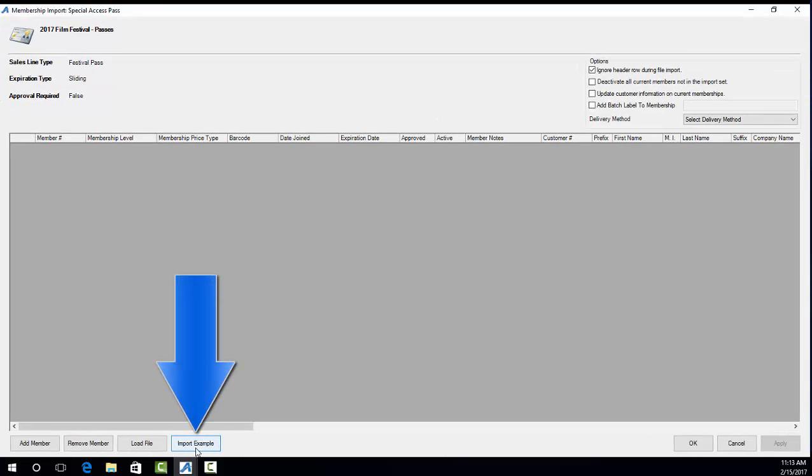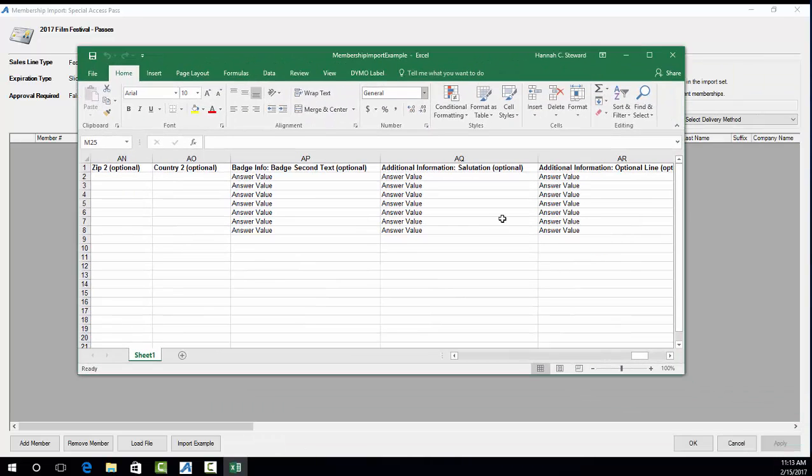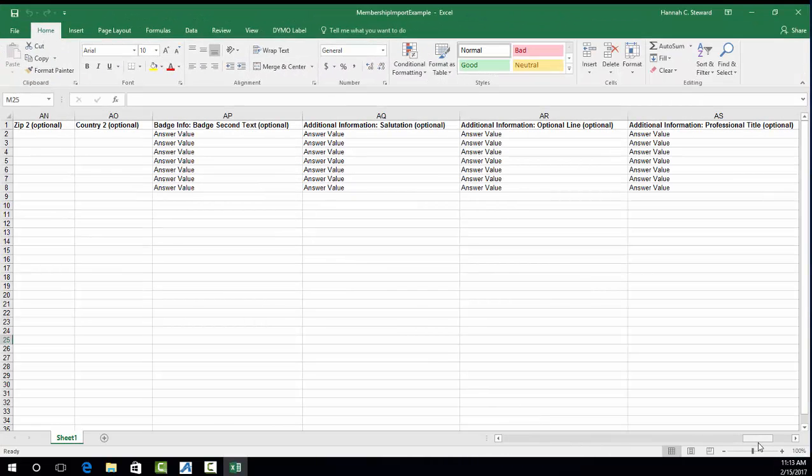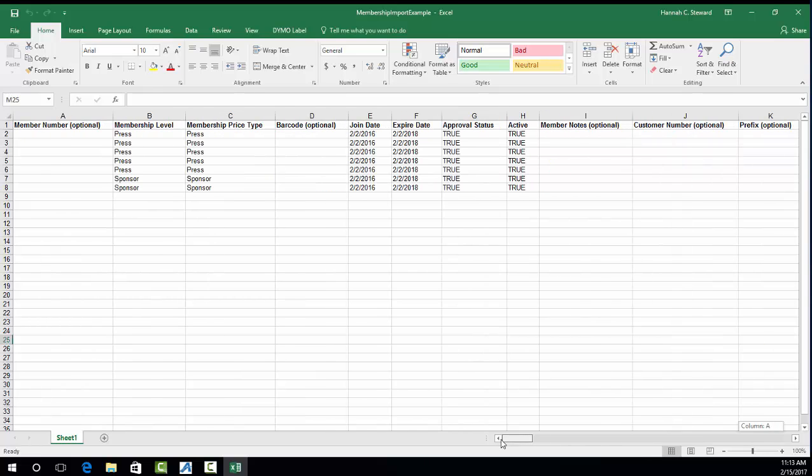What this does is it generates a sample spreadsheet for you to use that has all of the pertinent information at the top that we will need to have filled out for the import process. Now, not everything on this spreadsheet needs to be filled out, and the headers on the spreadsheet will actually tell you what it is that needs to be filled out. If you do not have a member number, don't worry about that. You see, it's optional, and we will generate a random number to associate with this membership or pass level.